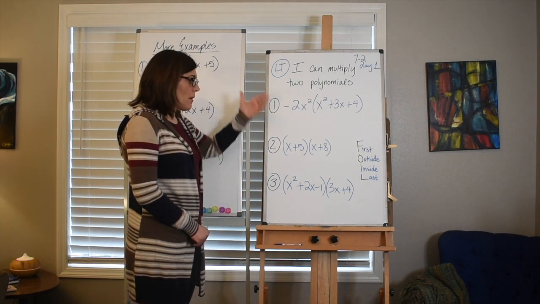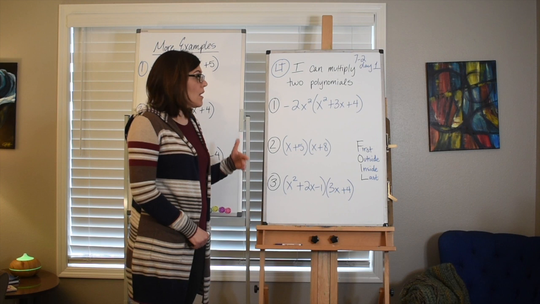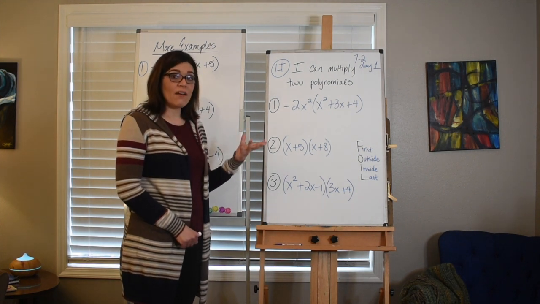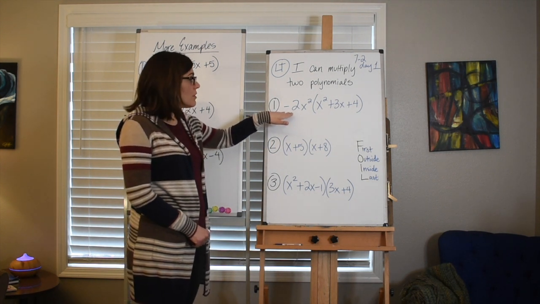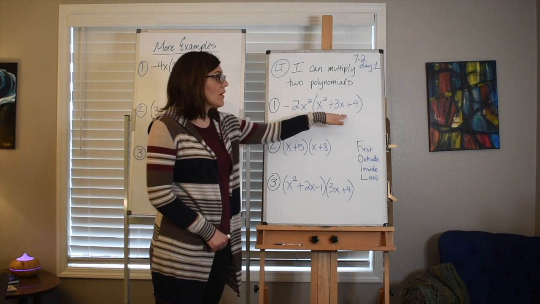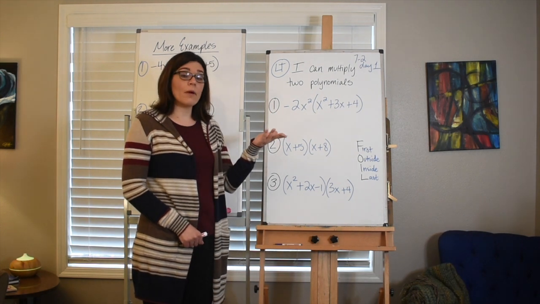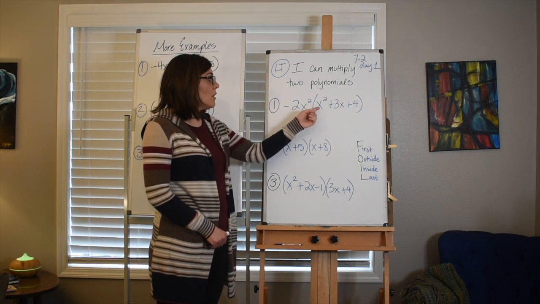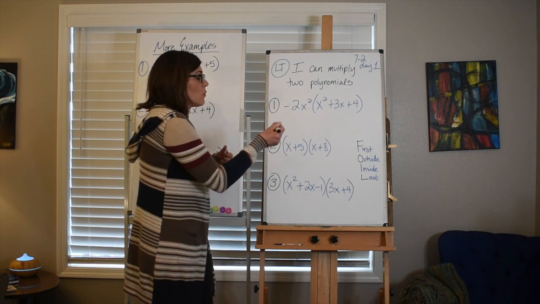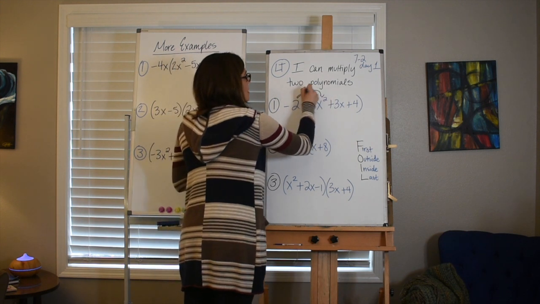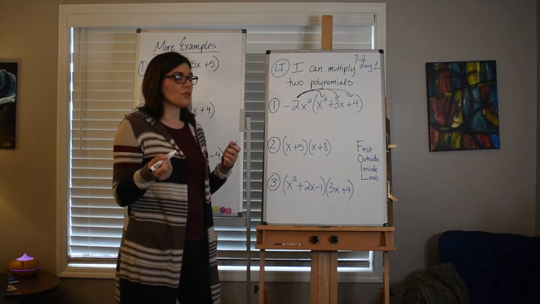The main thing that we need to remind ourselves about when we work with any of these types of problems is the distributive property. We have to ask ourselves, have I distributed everything that needs to be distributed in the problem? So for this first one, we are distributing negative 2x squared to everything inside the parentheses. So when I do this, I have to remember my laws of exponents. Remember, when I multiply 2 of the same base, I add the exponent. So negative 2x times, well, first of all, I'm actually going to draw my distribution arrows. This isn't something that you have to do, but I think it's helpful to see where we need to distribute.